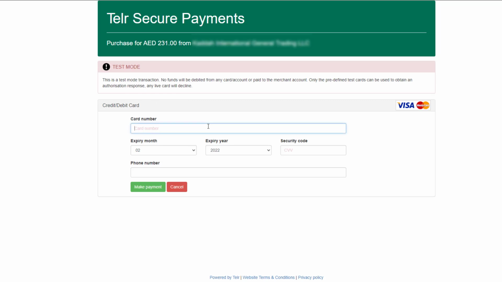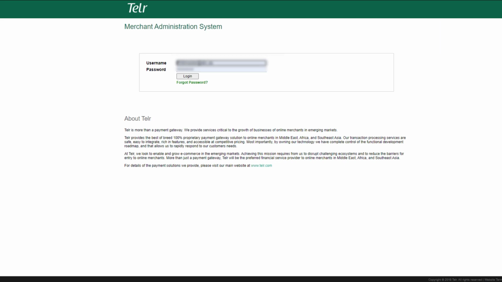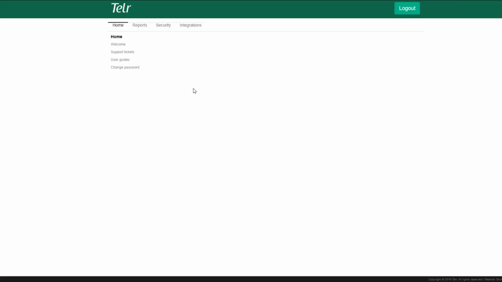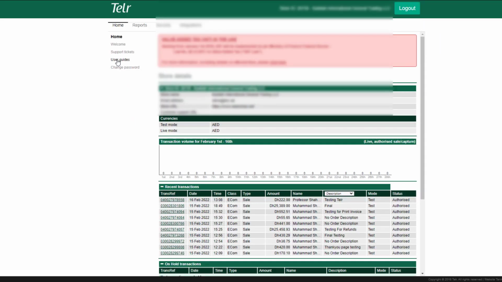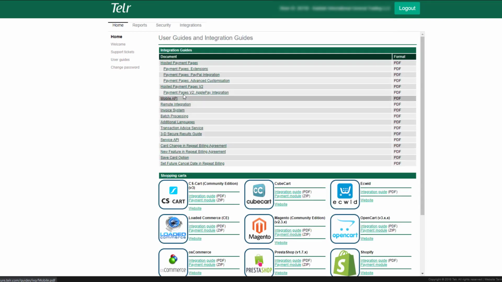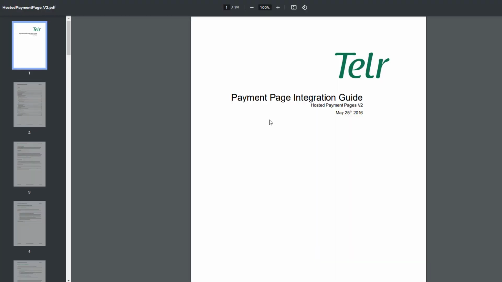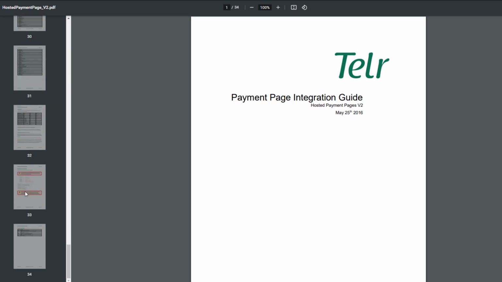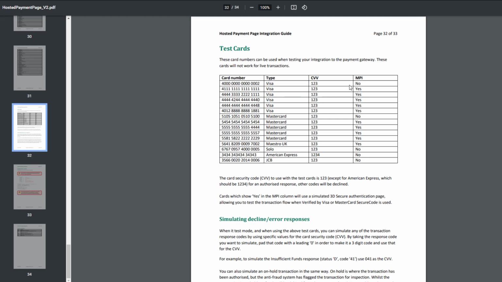Here, Telr provides you the testing cards and everything. If you log in, user guides, and that is the Telr guide. There are testing cards with security, 3D security, and all these things.